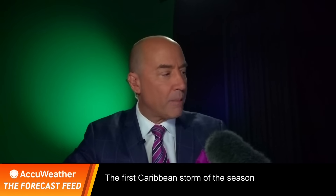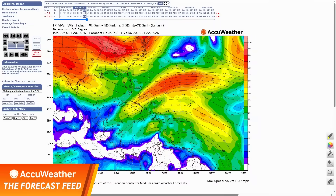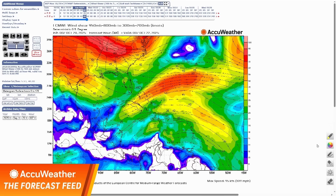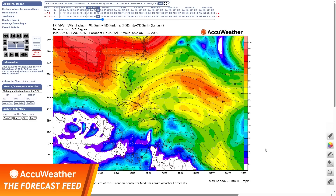Here is the wind shear map. The path of this system is going to be in this area. On Tuesday, you can see the darker colors — that's strong wind shear from the Gulf into the tropical Atlantic, with some westerly wind shear in here. So as this tracks through tomorrow, it still looks like wind shear. Moving to Wednesday, it starts to lessen a little bit. The European and American models show that other scenario starting to pull it northward. What concerns me is if this system stays weak — notice what happens in this part of the basin as we get into the latter half of the week.